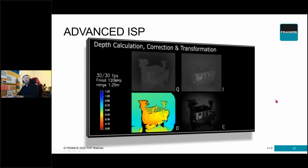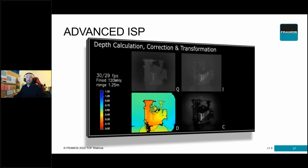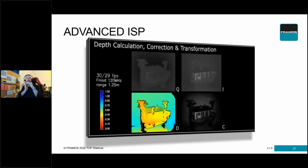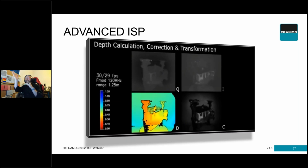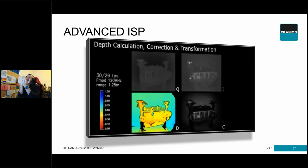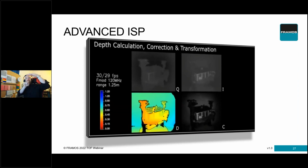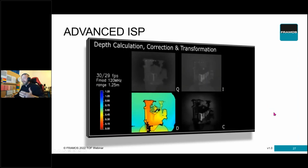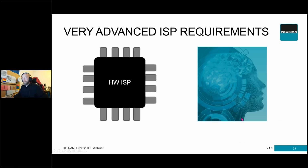We'd also be saying that this type one would definitely have a calibration, the ability to correct all the fine details, as well as correct for the actual lens itself. One thing I didn't mention is that the phase angle is directly representative of the range from your system to a target. So if you look at your array and you look at a flat wall, it would appear curved, and it would curve away from you because the distance between a point and a wall is different based on the angle you approach it. So adjusting for that, which is just standard optical adjustment, the same techniques used in 2D can be applied, but that would happen in your advanced ISP.